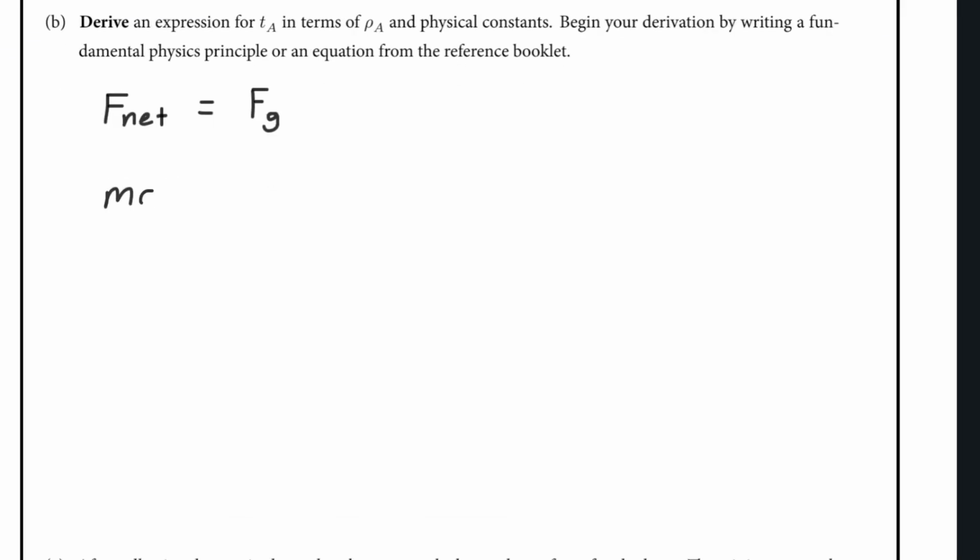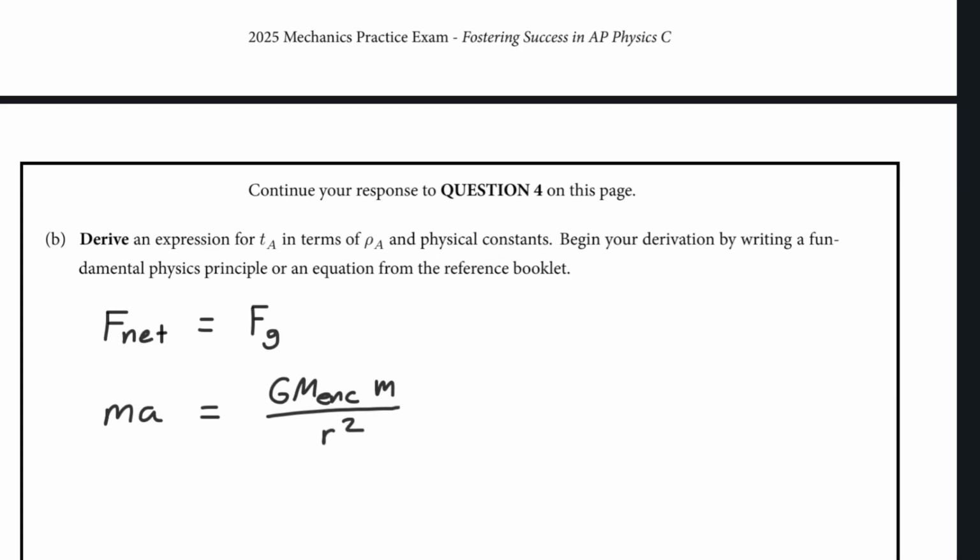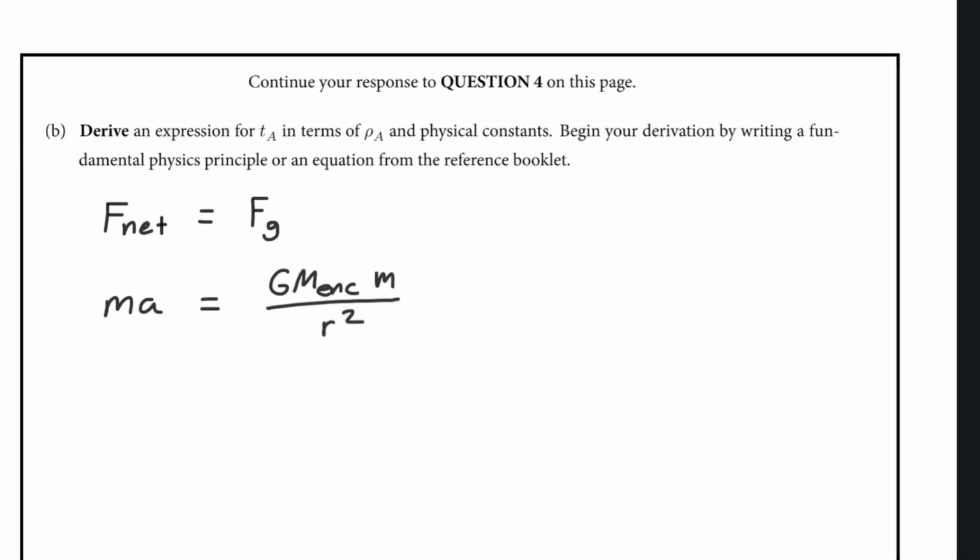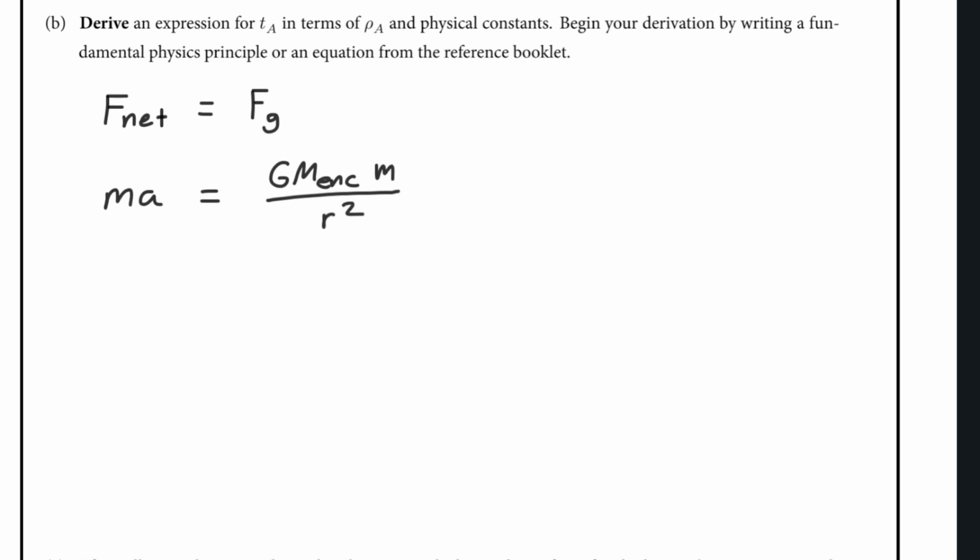So the acceleration of our space probe is going to be equal to the gravitational force, GMm over r squared, where the big M is actually the enclosed mass that we see below us at any point. So as a function of how far you are from the center of the planet, we get this expression. We see that the mass does cancel out, so the acceleration is equal to big G times the enclosed mass divided by r squared.